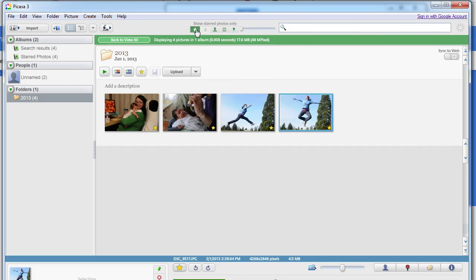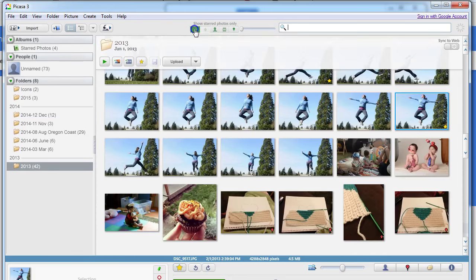So this is where it's really helpful when you are going through your big pile of photos for a month or for an event, and you just quickly favorite the ones that you like best, and then you can use those ones to move to another application to make a book or to make prints or to do whatever you like to do with those photos, to edit down, post to Facebook or whatever you'd like. And then I can just click that again and it goes back to full view.